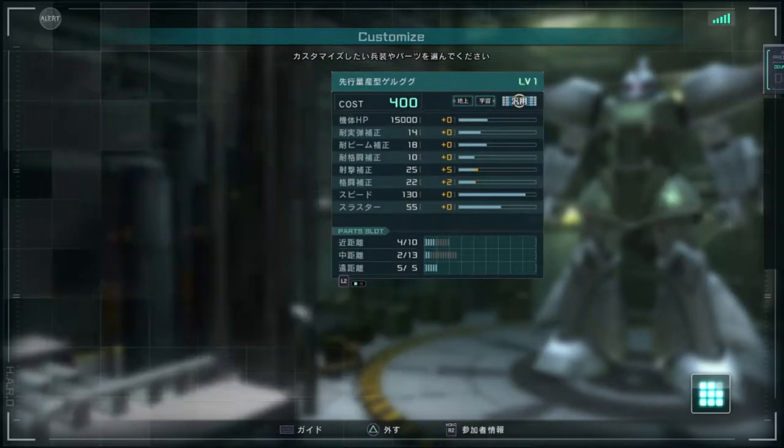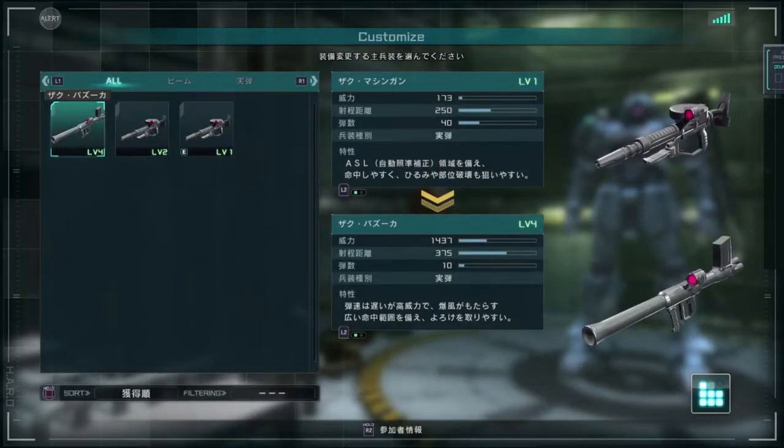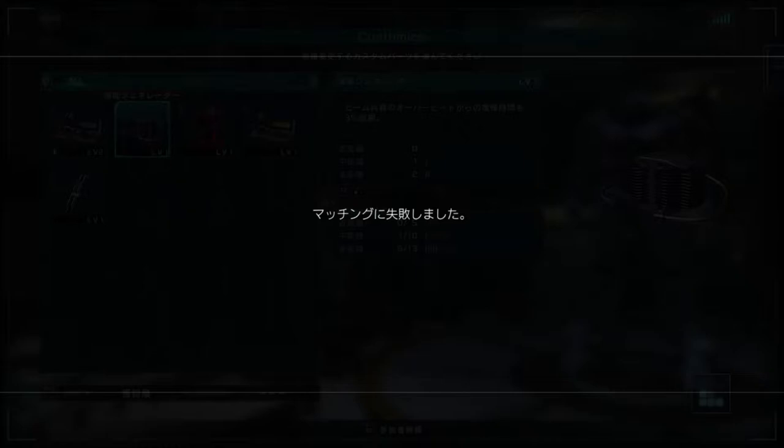Like, I would much rather just get the parts from playing the way the first game did it. But at the same time, I understand why they've done what they've done. I'm still going to have fun with this game. And it is nice to know that I'm going to get suits this way.